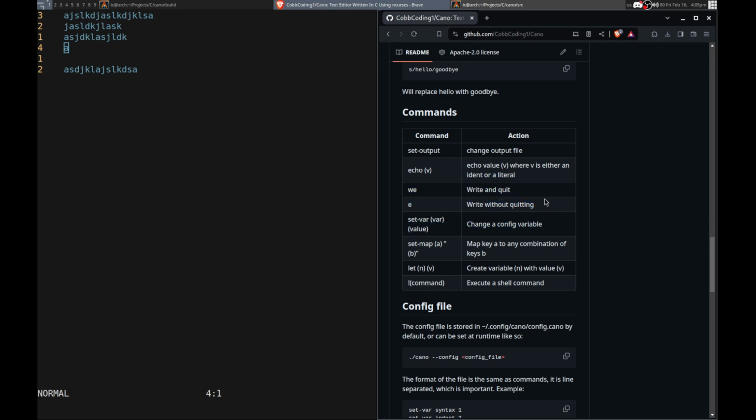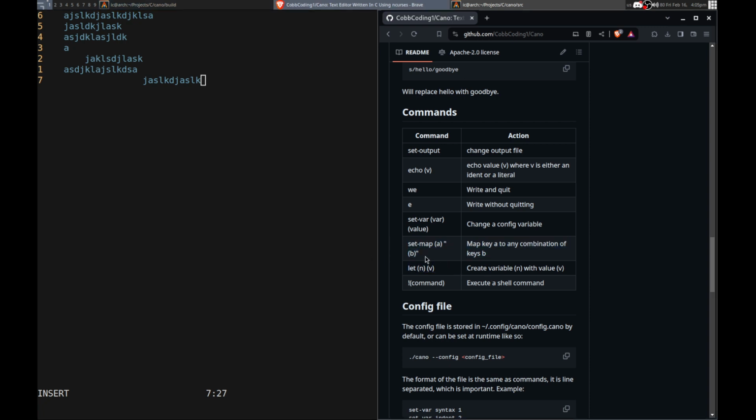I don't know why I put quitting there. It should be exit. You can set a variable. So this is like a config variable. Say you want the tabs to indent by more than 4 spaces or less or whatever. So you can do set var indent, and you can make it whatever you want. Say you want it to be 15 for whatever reason, and then you press tab, and it indents by 15 instead of 4. Things like that. And you can also create variables.